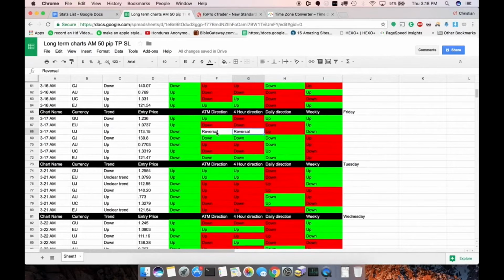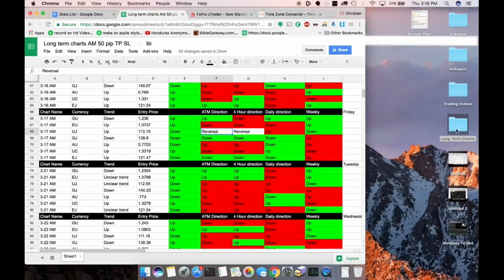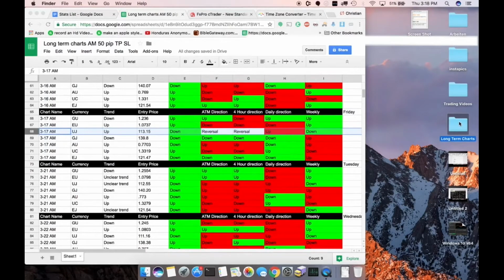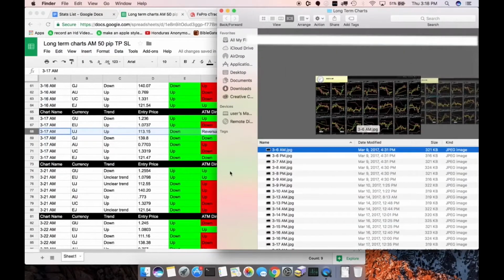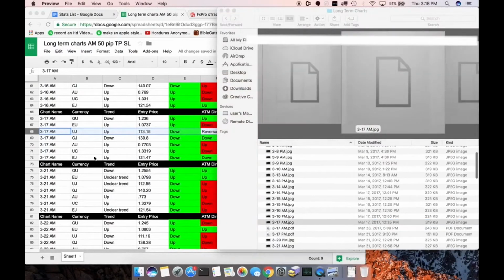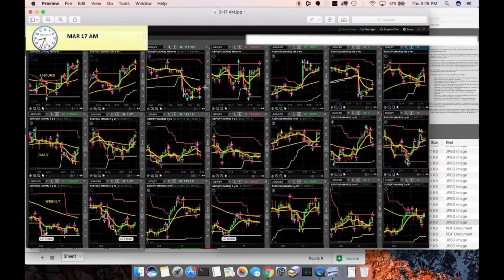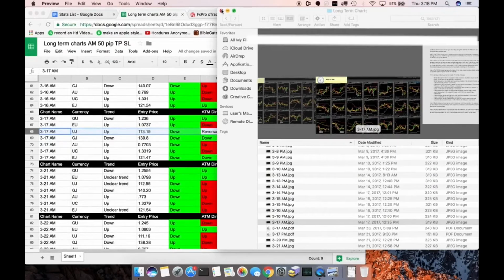I do not count candles. I count candles with reversal signals, but like you saw in the EU. But if you look at this one, for example, 317 on the UJ, I would not count this. I would just say there's nothing there. If it's got an arrow down and a reversal up, I still want to look at which one of those tend to be more accurate. Maybe I don't know if the reversal does or if the other one does, but I just left it out. I said don't take that trade.